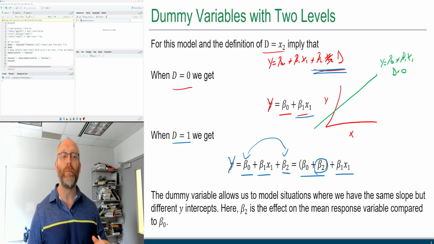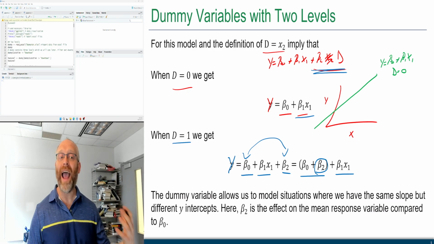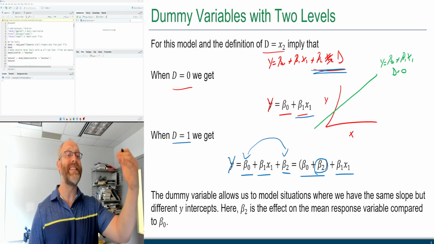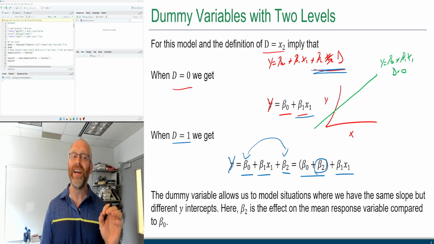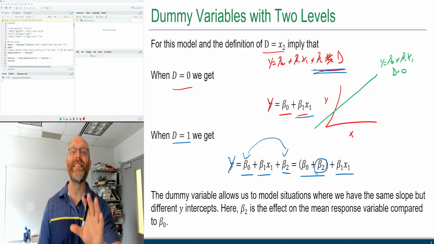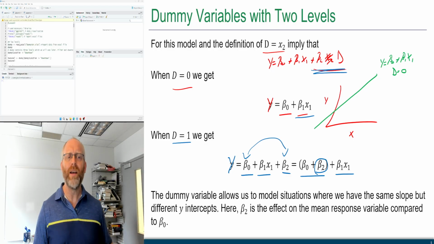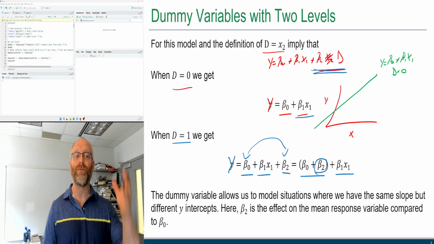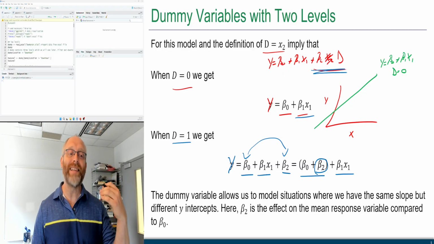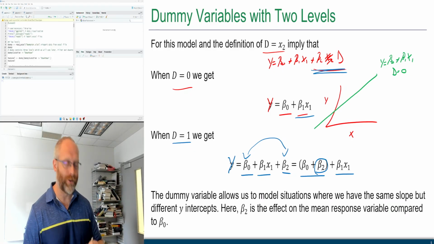Now, beta 2 could be positive, it could be negative, so I could be going up or down along my y-axis. If it's positive, I'm going up. If it's negative, I'm going down with respect to where I started. That's the reference level, that 0 level, and it doesn't have to be the first level. We'll talk about that again a little bit further on, but we have to set a starting point. Let's just say in this case that starting point is the first level. So the difference from the first level to the second level is just a change by beta 2.